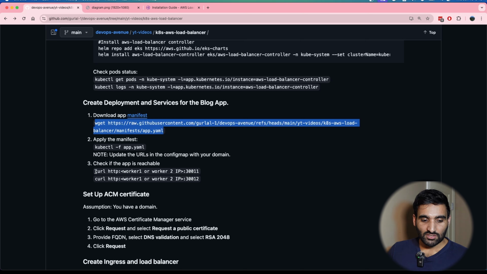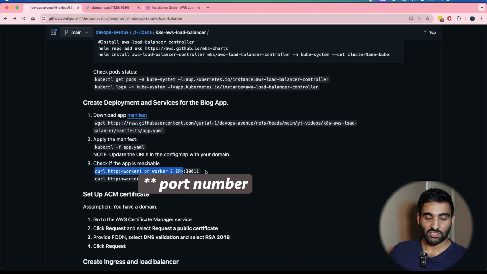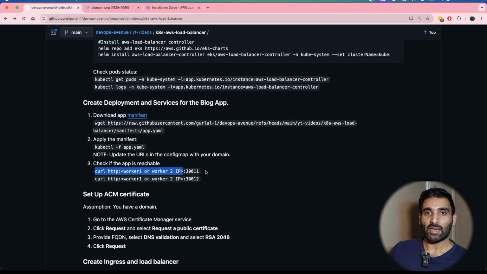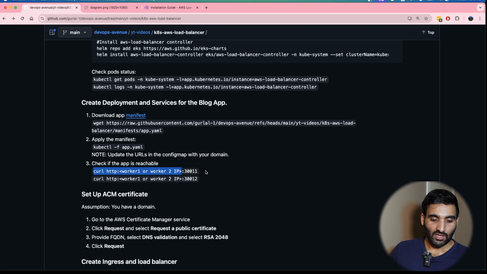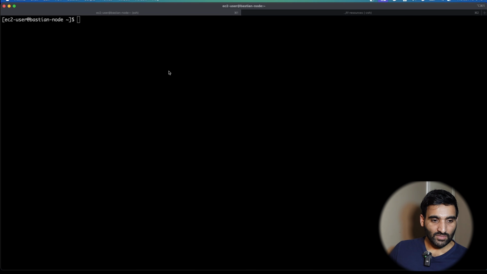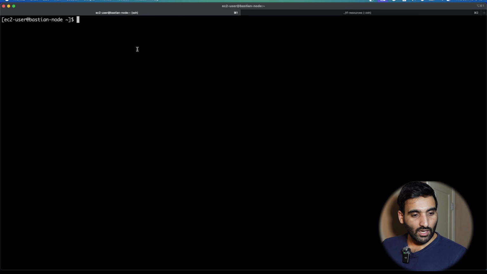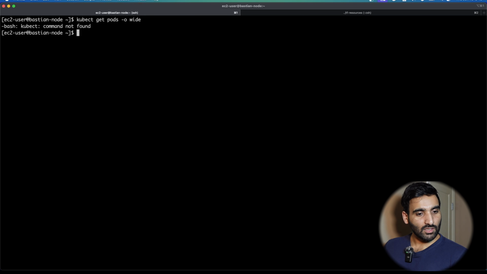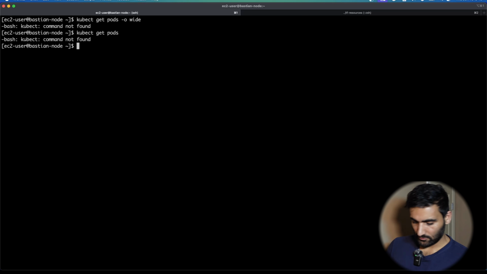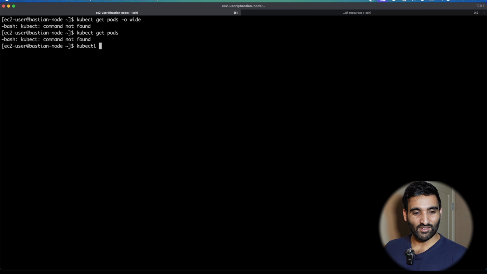For that, we just do curl and the worker node IP and the port, which we defined in our manifest file, which is 311. So if I do kubectl get pods wide, oh, I'm typing kubectl wrong, apologies.